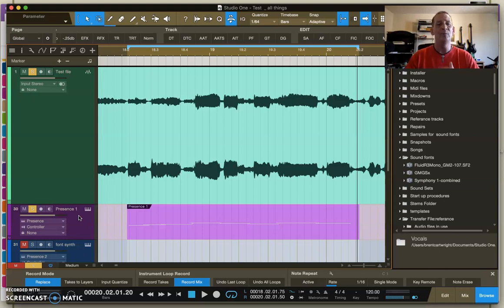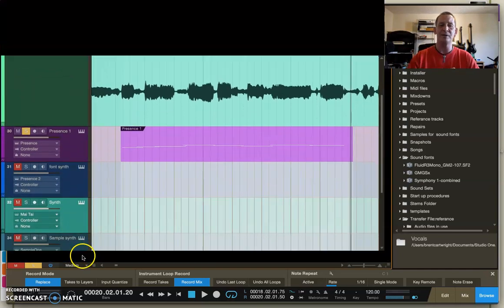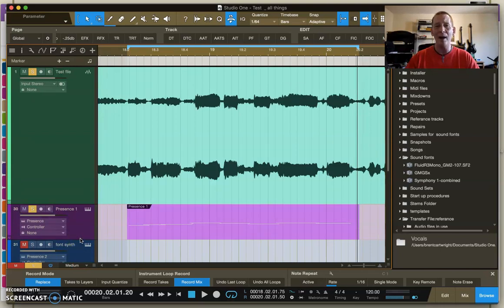So let's take for example that we're dealing with a vocal. Now, this could be a guitar, a bass, or an oboe or whatever. But the concept of using other synthesizers, font synthesizers, or sample synths to add sound to it is normally very minuscule. And when I say minuscule, it's just like when I talked about adding noise to a file. It's very light, almost imperceptible, and it's going to add texture and body to the sound, or some type of texture that's going to fill it out or give it some kind of flavor that makes it sound really cool.